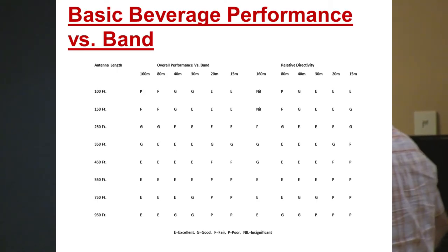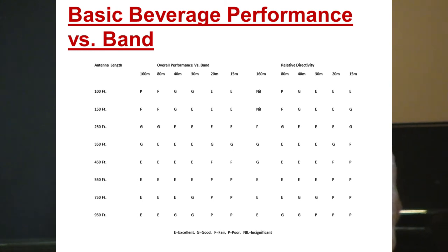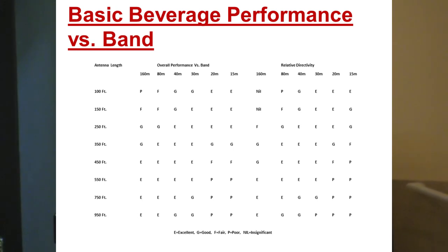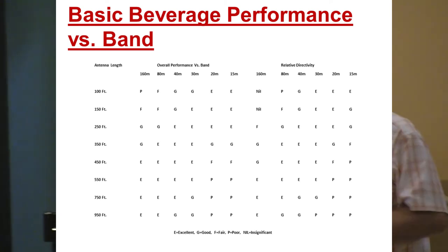This one's pretty hard to see, but it shows the basic Beverage performance versus band. The thing really doesn't start working as a Beverage until you get up around 250, 300 feet. And then you'll see good and excellent. And once you get up to 500 feet, it's excellent performance on 160, 80, 40. And directivity is excellent once you get up about 450, 500 feet.